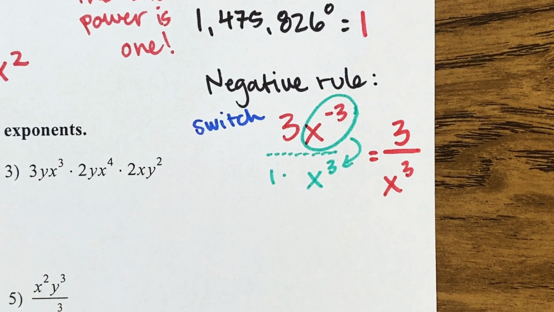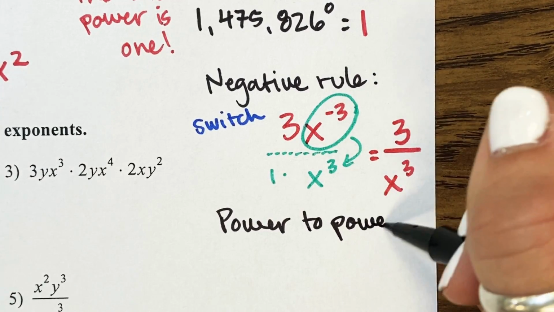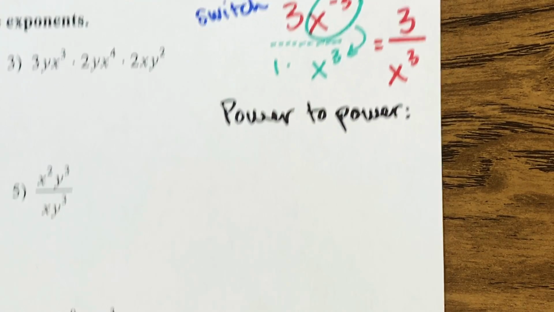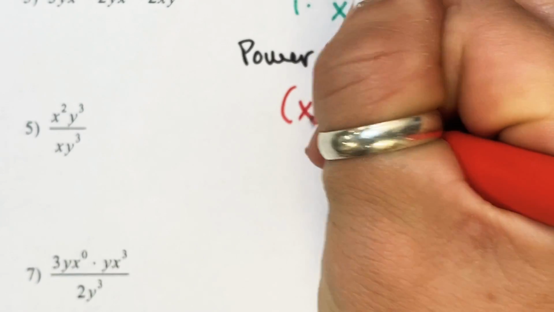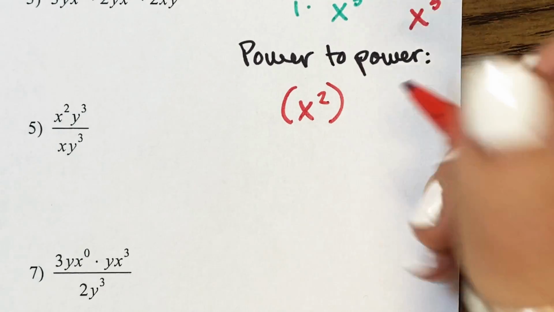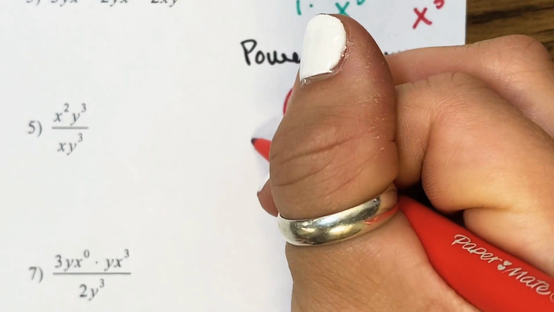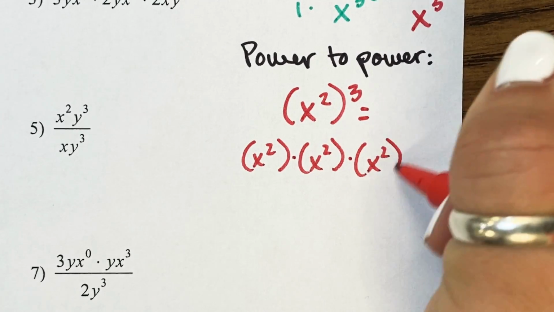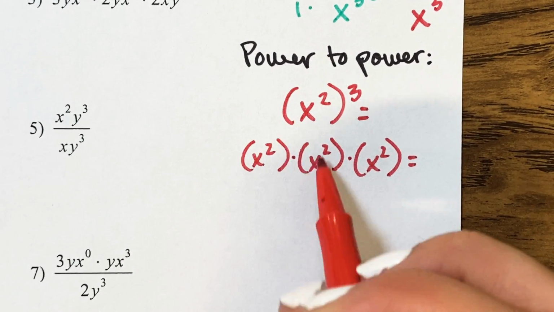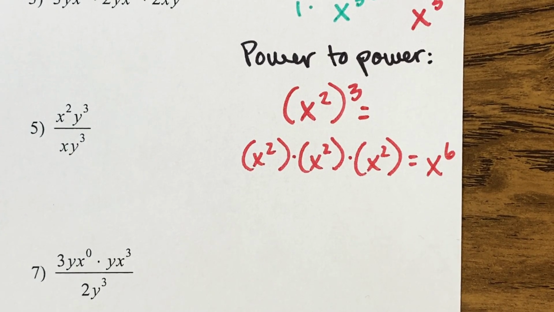Our last exponent rule is our power to power rule. In our power to power rule, you're pretty much always going to have some parentheses. So you're going to have something inside the parentheses. We'll say it's x squared, and it's going to be to the power of something. We'll say x cubed. And what's really happening here is this x squared is being multiplied by itself 3 times, right? Meaning you could do 2 plus 2 is 4, plus another 2 x's would be 6 x's.